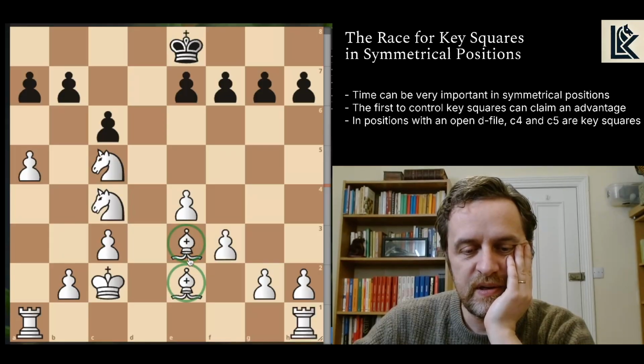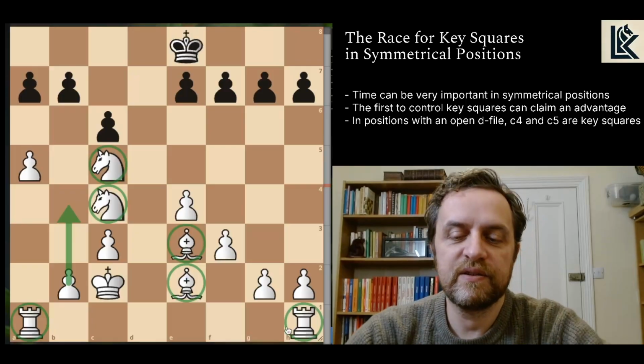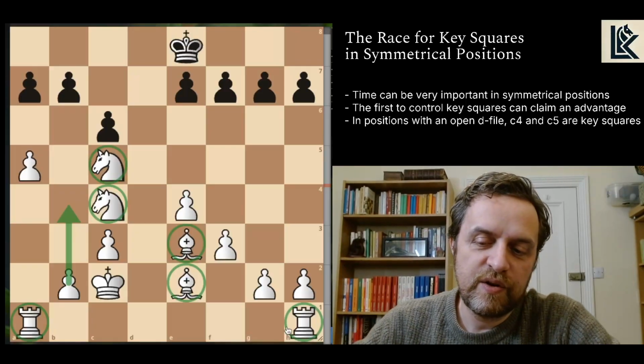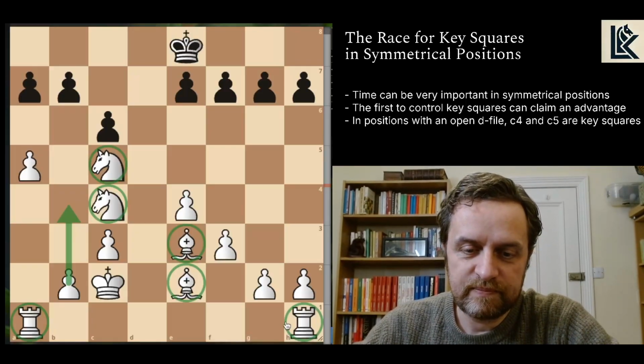The bishops support ideal knight outposts on c4 and c5. If you can get your knights looking like this, with or without support from a pawn on b4, then you're going to be doing amazing. The rooks, and this is another key thing to understand about these positions, you don't need to hurry your rooks into the center.